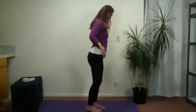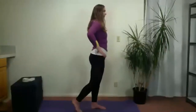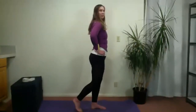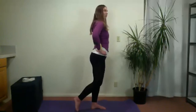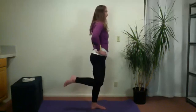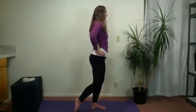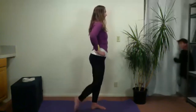Turn, taking the first leg back, putting the knees straight down to the floor, keeping your pelvis in neutral, knowing that as you go up, it's likely to have your pelvis want to tip forward. So keep it really stable and neutral. Knee back, and then lift and lower. Lift and lower.